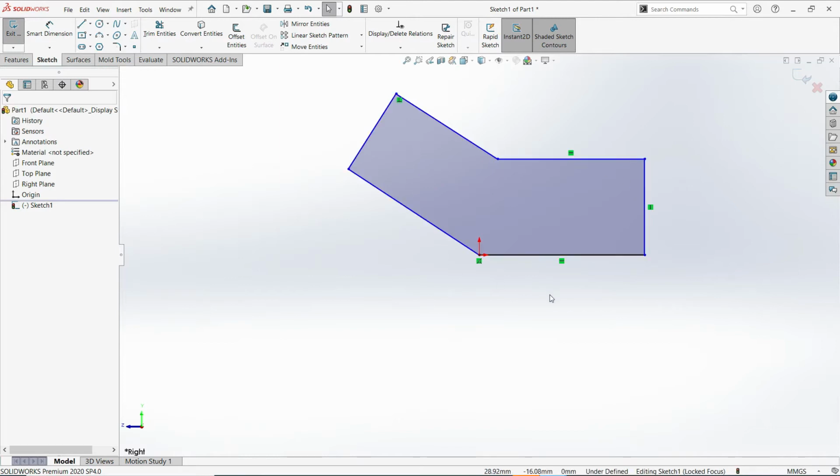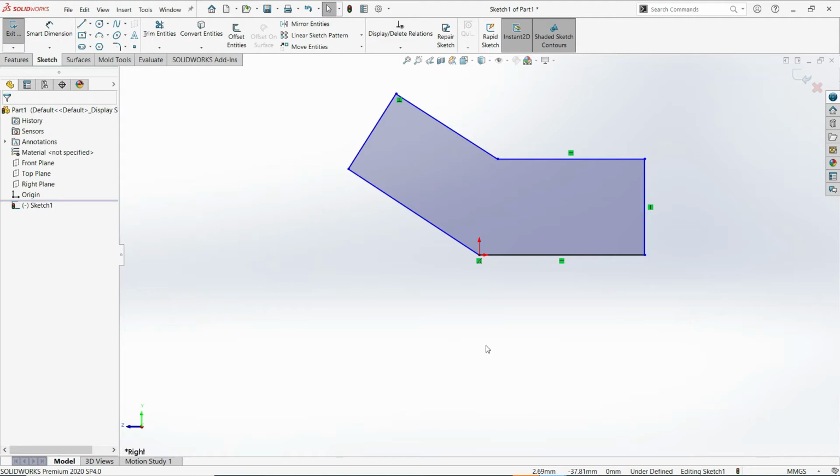This means that the sketch is underdefined. Underdefined is one of the 3 types of sketches you'll notice in SolidWorks. When the sketch is underdefined, it is inadequately defined and it is blue by default.